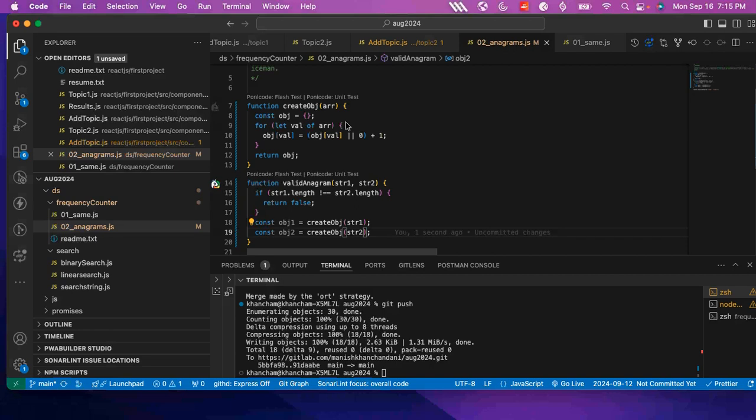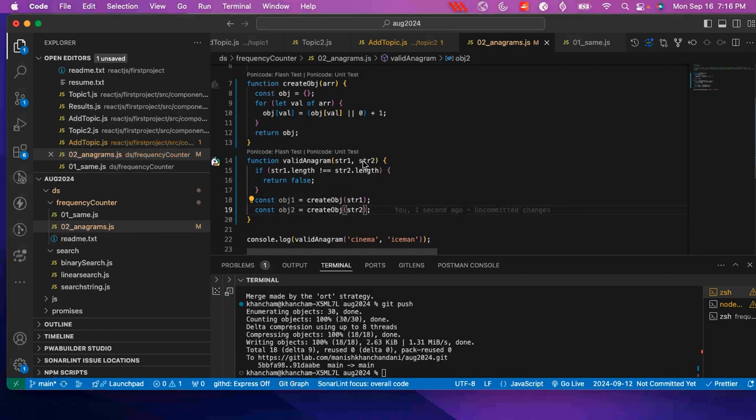Now what is the next one? Loop through that. We have to loop through, right?